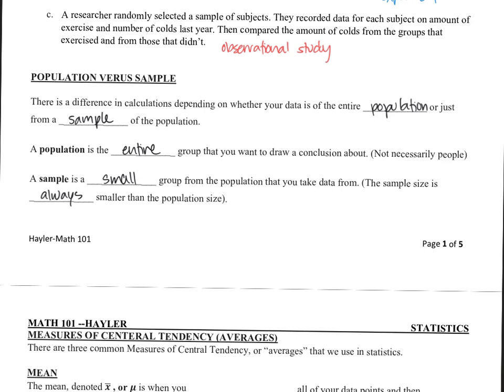Okay? So if you think about it, if this is the population, your sample sizes, you could take multiple different sample sizes. You could take this sample size, or this sample size, or this sample size, but they're always going to be smaller than the population. Okay? And because they're smaller, our calculations would be a little different. So it's always good to note when you're working on something whether or not you're looking at the population or the sample.